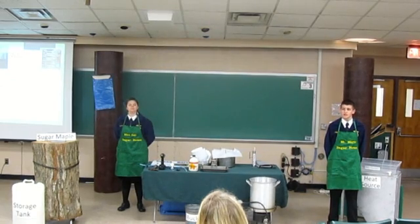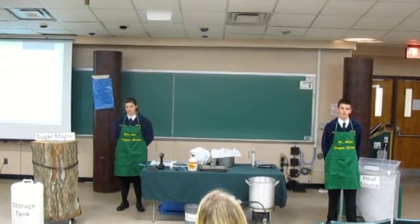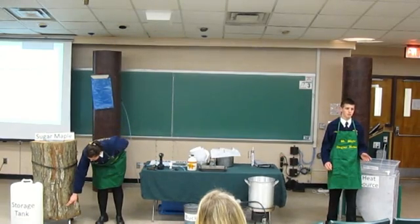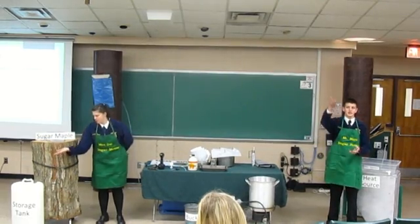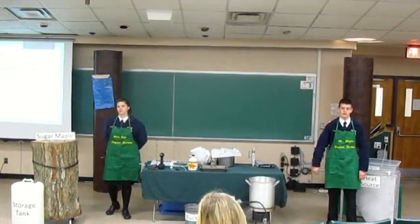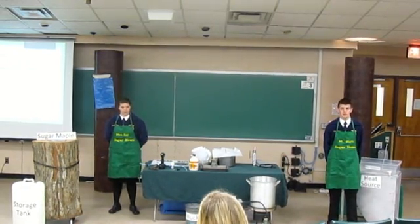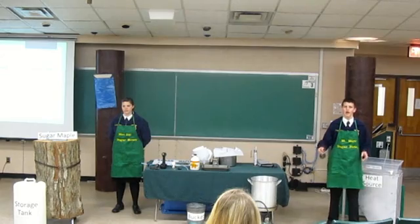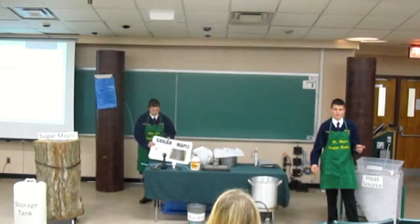The weather also needs to be right because if a thaw has not yet occurred, the sap will not have a high flow rate. In cold climates, maples store starch in their trunks and roots before the winter. The starch is then converted to sugar that rises in the sap when warm weather begins. The sap will usually flow for 6 to 8 weeks, or as long as the freezing nights and warm days continue. Now that you know when to tap the tree, you need to know the right tree to tap.